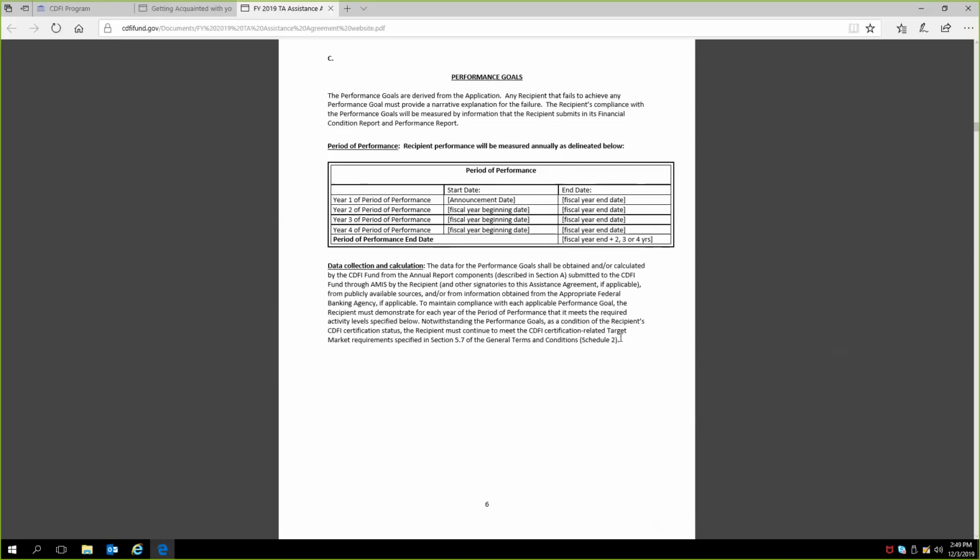However, let's say your initial payment is $60,000 and you think 6 or 9 months from now you're going to have spent that and you're going to need more money. You can go ahead and sign the agreement, and then once you've expended at least 90% of that initial payment, you'll be able to go into our system and submit a subsequent payment request. And then you'll be able to draw down that money pretty quickly, assuming you're in compliance with the terms of your award.